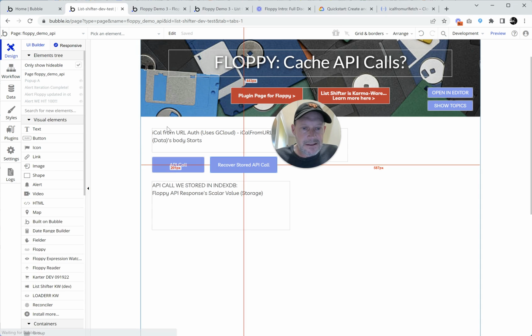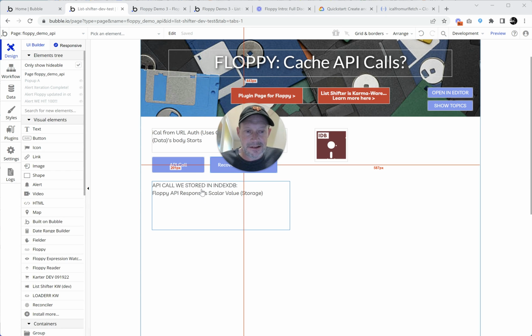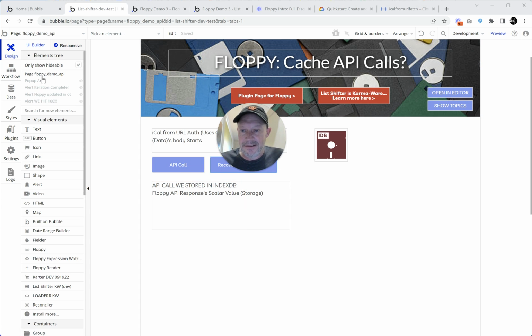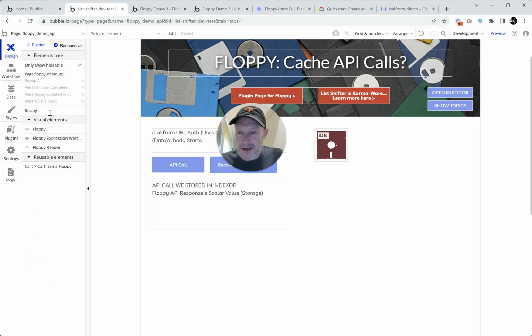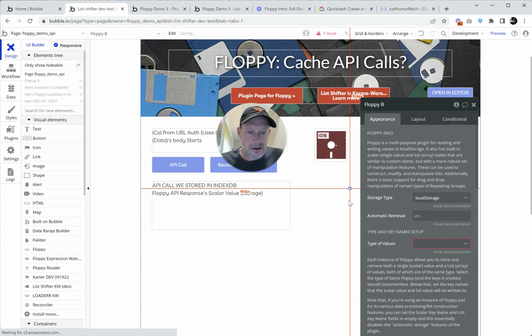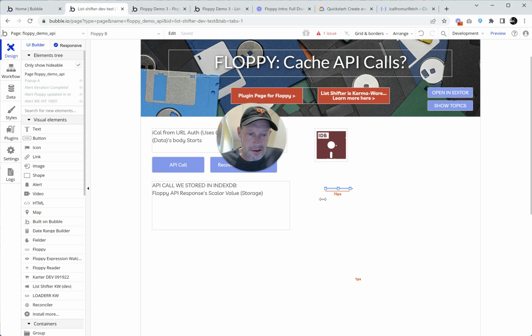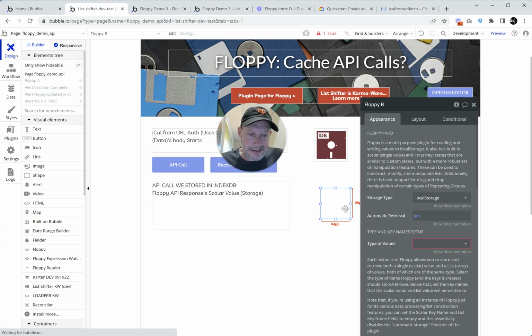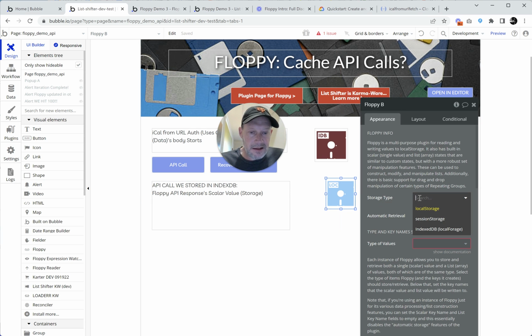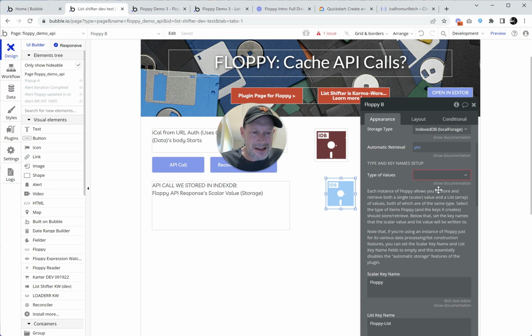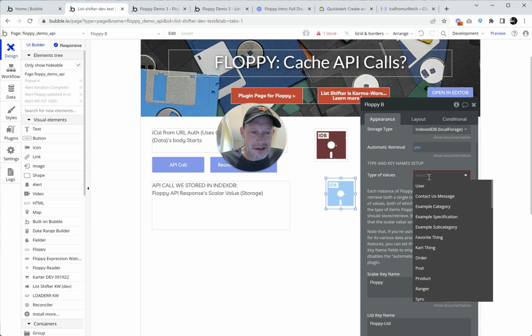Well, here's an idea. Let's just make ourselves another floppy because it's convenient. We'll use floppy like a custom state. That'll make it kind of easy to illustrate what's coming back there. So let's just do a floppy. We'll make a new floppy on the page. Whoops! I hate when that happens. Made it little tiny. Let's make this floppy. We're not really going to write anything from this, or we might. I don't know. Type of values. These will be.